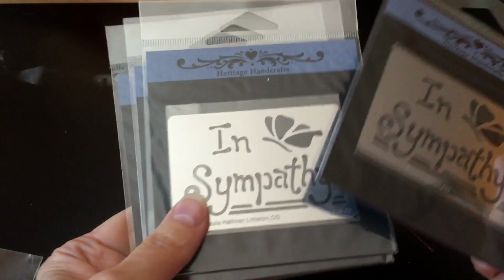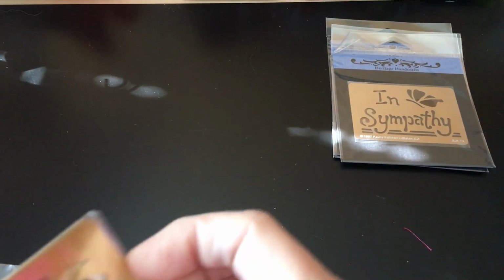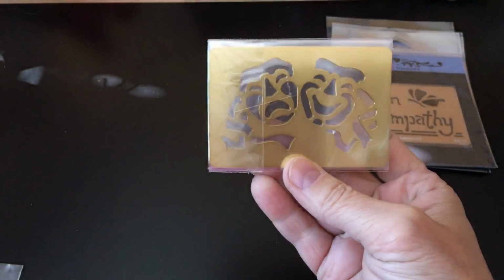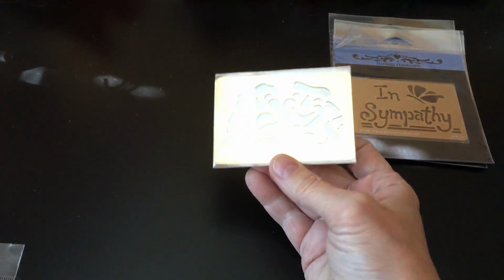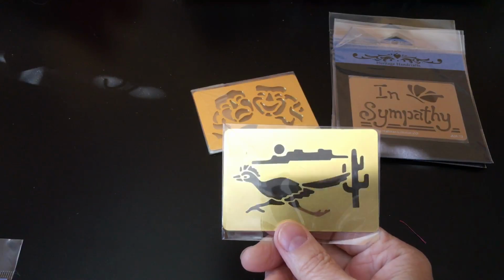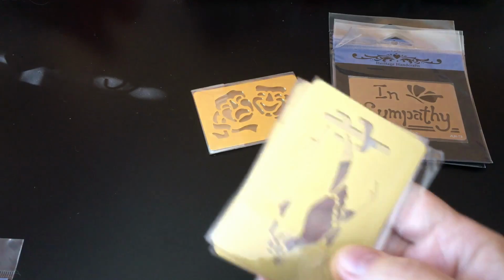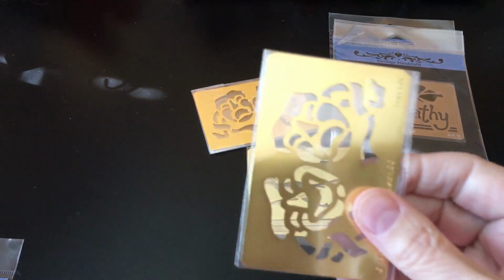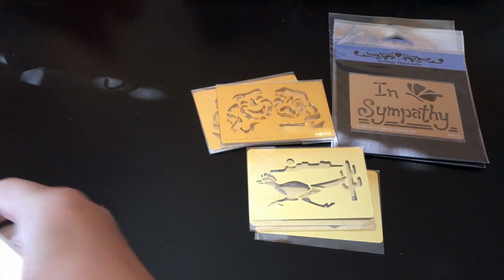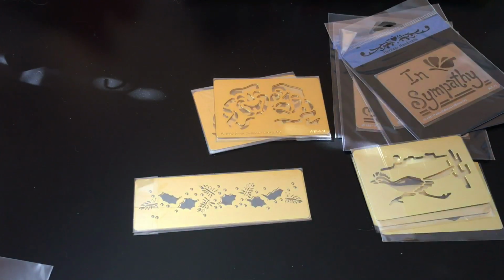Okay, now I have more of the brass stencils, so let's just go through those. These are In Sympathy. And here they kind of stick together. These are the comedy and tragedy masks for theater. There are some kind of desert southwest symbols. We've got little hares. Well, I know those are all the same. More of those. Looks like we've got some holly for Christmas.